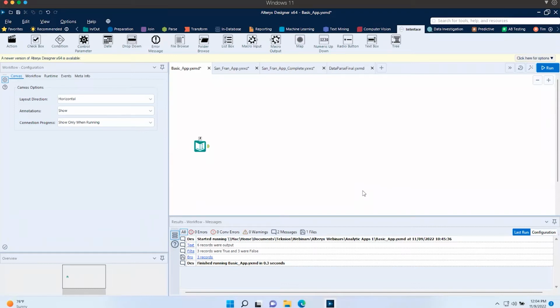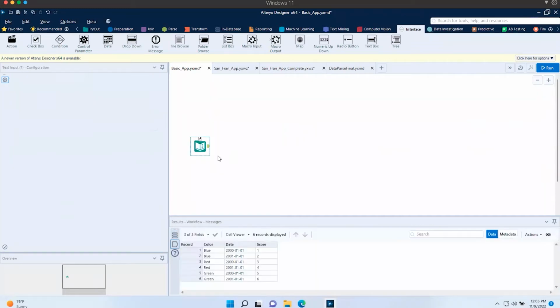And so the idea behind Alteryx and building analytic apps is that we can have a thing that we can share with the rest of the organization without them necessarily having to have Alteryx or constantly sending you emails. So we're going to start with a really simple data set. I made this data set myself. I've got 3 colors in here. There are 6 rows of data: 2 blue, 2 red, and 2 green.